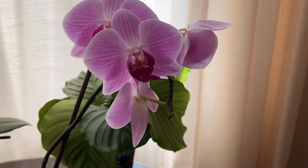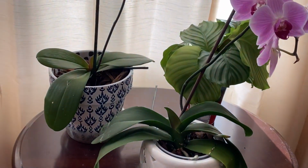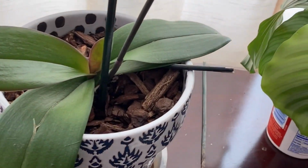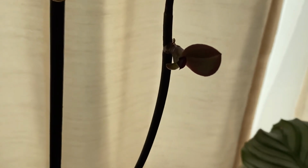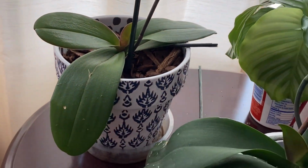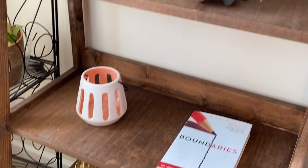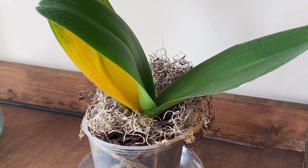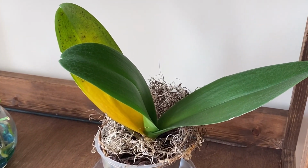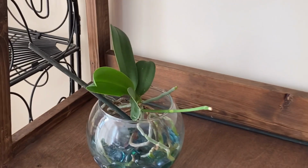I'm more like a rescuer than anything. So you rescue most of these orchids? Yes, I buy them when they're really dying at the store, and I tell the guys that I can do something with them and just let me have them. Of course I pay for them. Not everybody at the store knows how much sun they should get or not. Sometimes they just throw them out there and the poor things go all crazy. Look, this one was right under the sun, that's how she got burned. But now she's even growing new leaves. I got them about 2.5 years ago, the year before last.